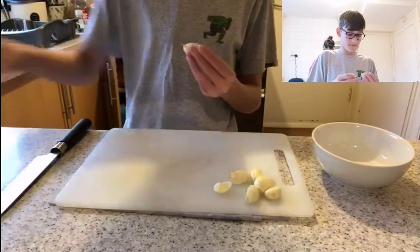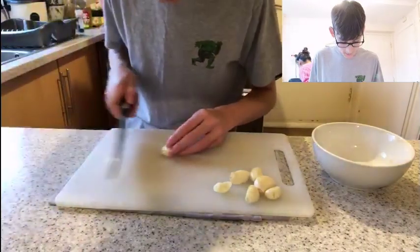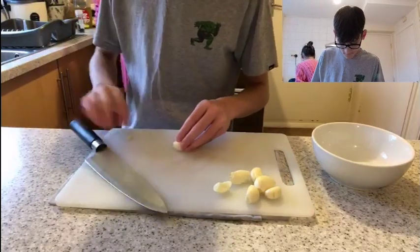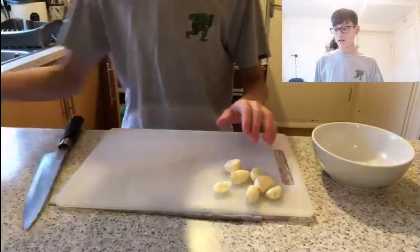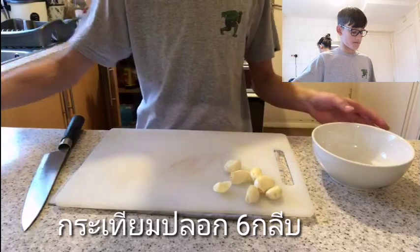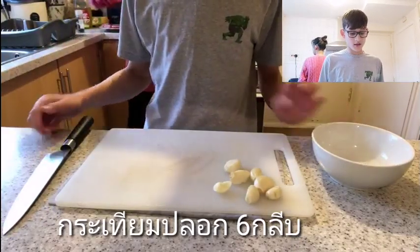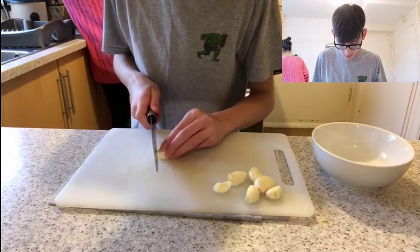The last one, and then should I say all the ingredients you need? Yeah, there you go. So now we have the 6 garlic here, and here is all the skin that I used, not all of it, but most of it. So, oh yeah, now I'm gonna chop it into really fine pieces. I can't remember what it's called.